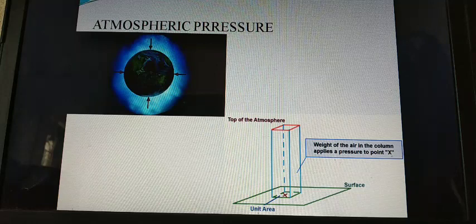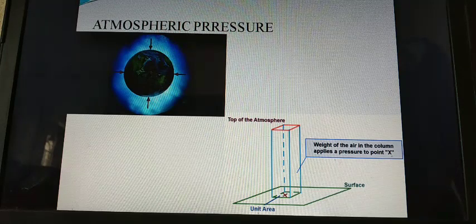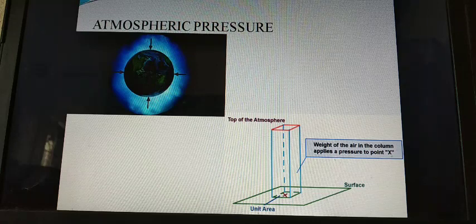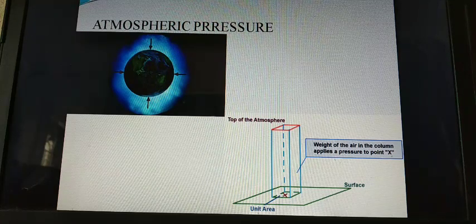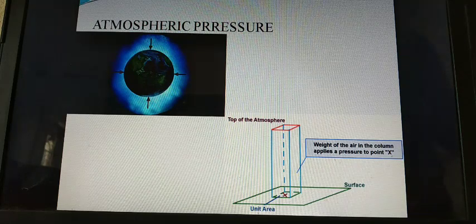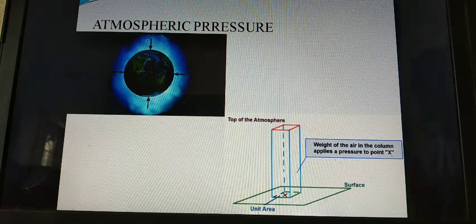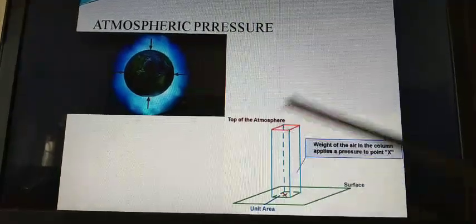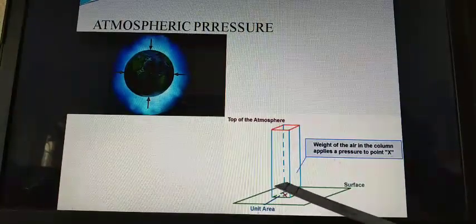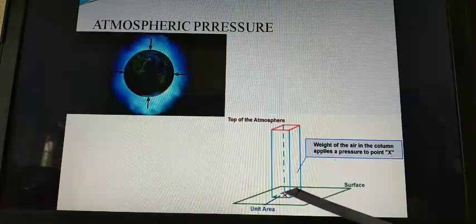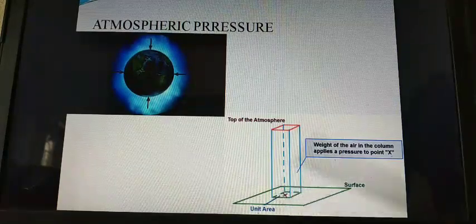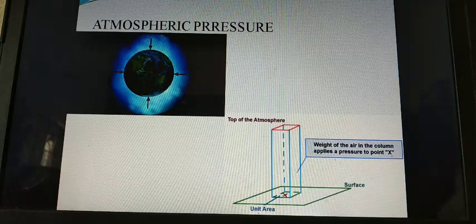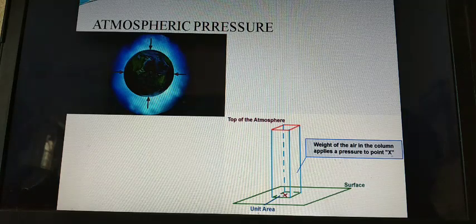There are many layers of atmosphere exist up to several kilometers from the surface of the earth. The layers of atmosphere are troposphere, stratosphere, mesosphere, thermosphere and exosphere. All objects on the surface of the earth experience the thrust or force due to this atmosphere. We can try to understand the concept of atmospheric pressure in this way. Imagine this lengthy object is atmosphere. This lengthy object is going to exert some pressure over a particular area. We consider this area as unit area. The force or weight exerted by this atmospheric air on unit surface area of the surface of the earth is known as atmospheric pressure.